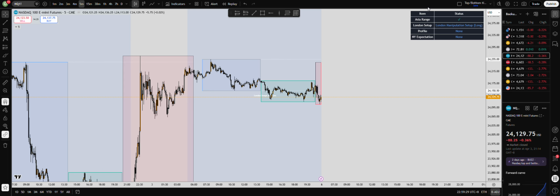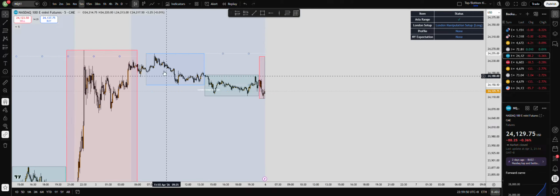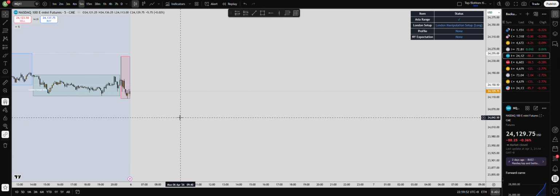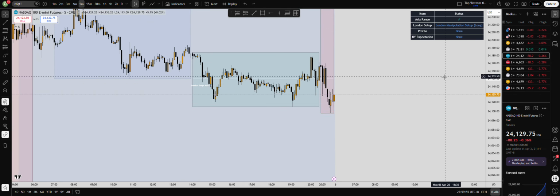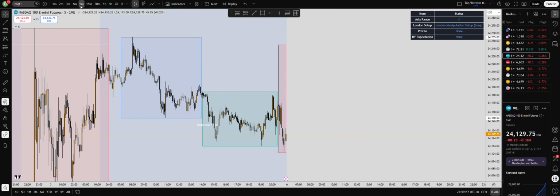The first, on the left side, you're going to see Asia range. This is basically most of the time going to be ticked, with the idea that Asia is going to create a range. So on London, you will get to see whether London manipulated. In this case, let's look at these three: the blue, green, and the red. Not necessarily you have to be on 5 minute, you can be on any time frame and it will still show the same thing.